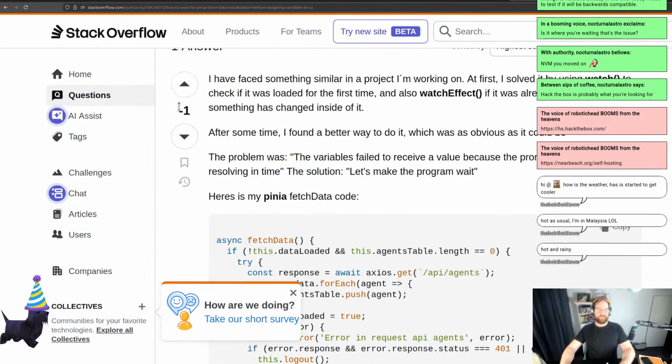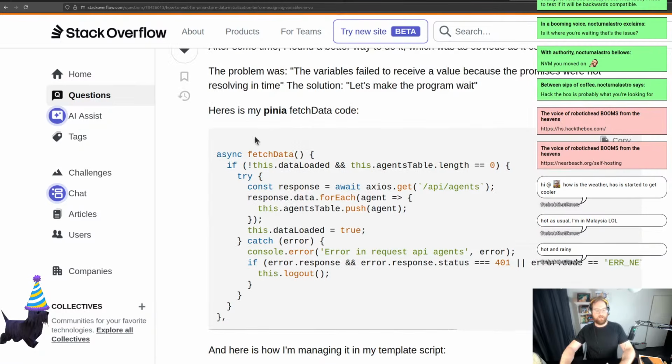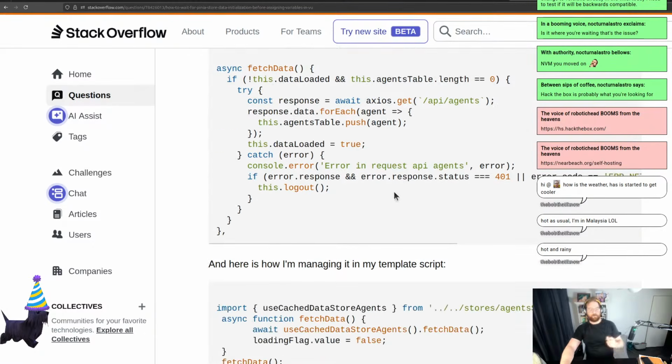Initialize with variables as an IFS. Solve this by using a watch to check if it was loaded for the first time and watch effect. All right, cool. All right, yep, try, yep.